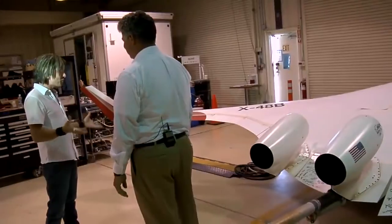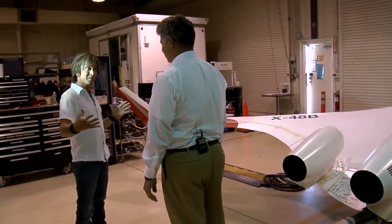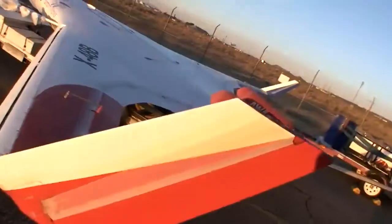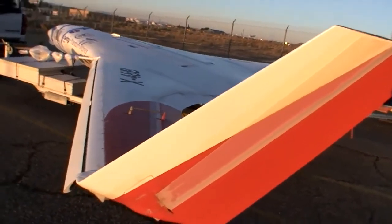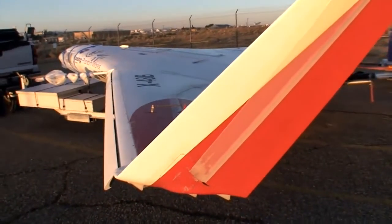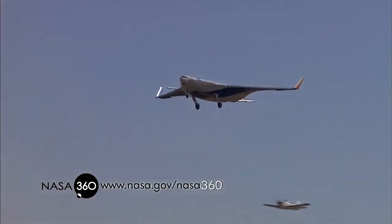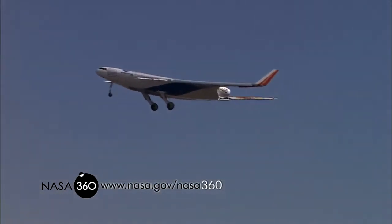Okay, so this is a scale model, obviously. If you built this up, will it look exactly the same? Yeah, Johnny, this is an exact replica. It would scale up to have the same characteristics, same shape, same look as this scaled version. One of the things we're trying to work on there, though, is the placement of the engines and the type of engines that we might use on it. So the engine location might be a little bit different. I see this one's all mounted all the way towards the back.